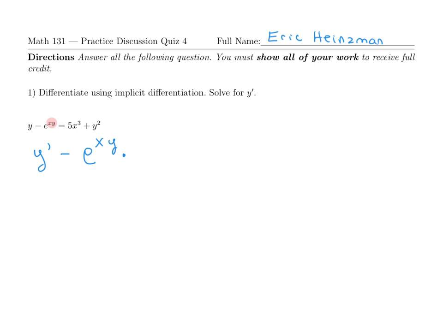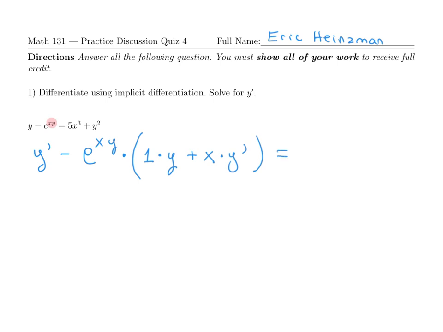Because I have to use the product rule, I'm going to introduce some parentheses. Starting with the first term, I take the derivative of x with respect to x, that's equal to 1, and I simply multiply that by y. To this, I add x, the first thing alone, and then take the derivative of the second piece. What is the derivative of y? Well, it's simply y prime. I've differentiated the left side of this equation with respect to x.